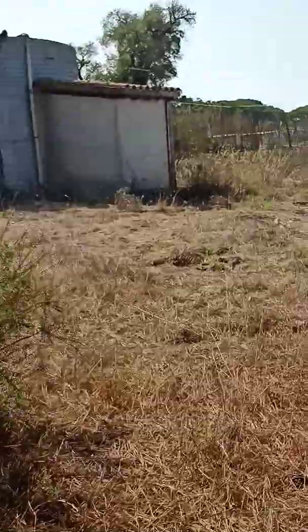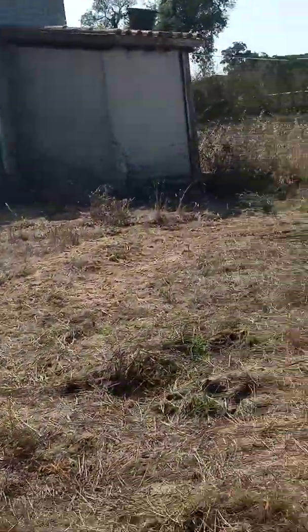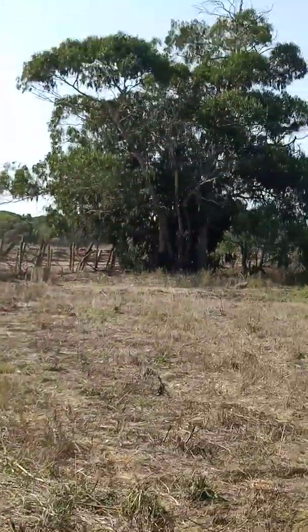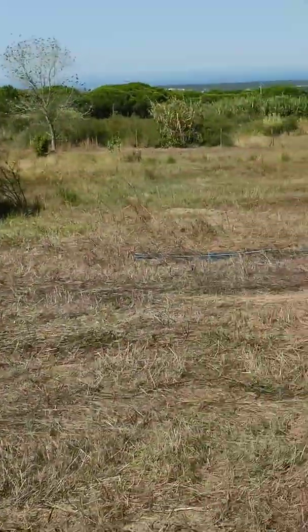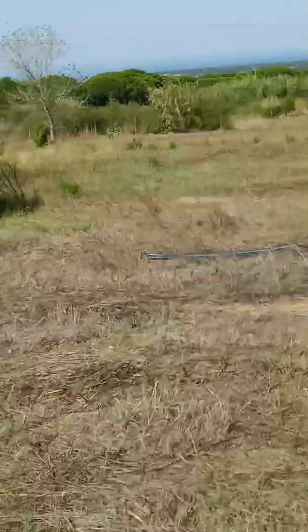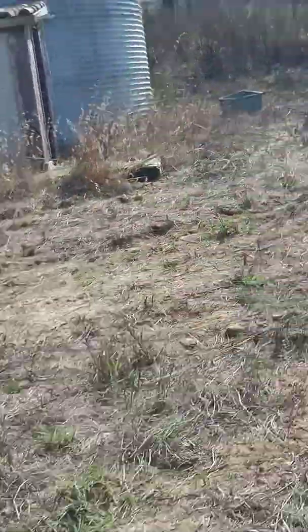Okay, what the hell is this? I've never noticed this before, but obviously this is some kind of water tank. I think this is where our regular water comes from, or maybe not. Wow, okay, that's cool. You know what, the advantage of having all these water tanks is that when we build, so the plan would be to build 9 units around this whole area that I've walked, and those will be the rent out units. And one of the concerns over there is how to get electricity and water, but it seems like because there's a pump here, which means there's electricity, and there's a tank there, which means there's water.